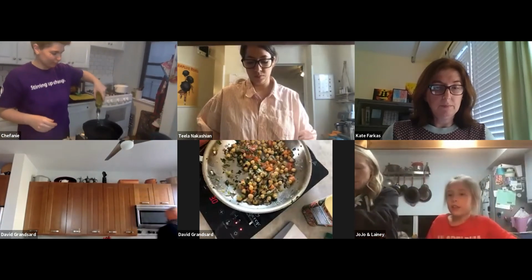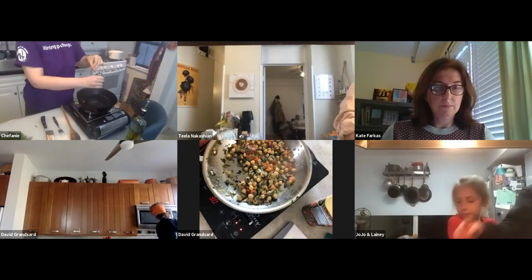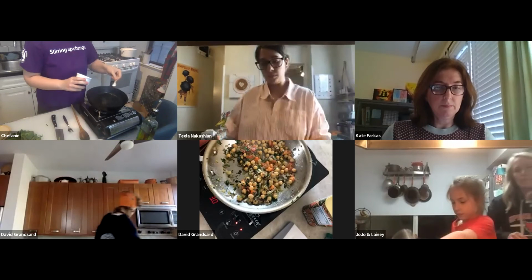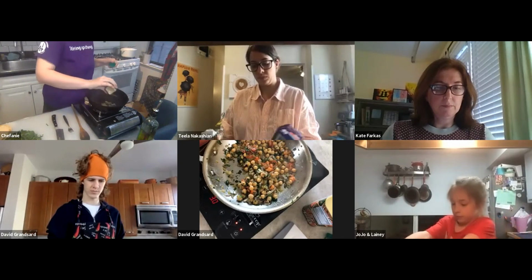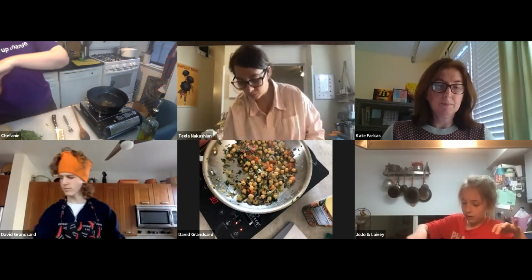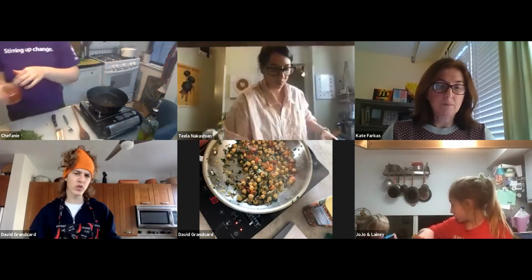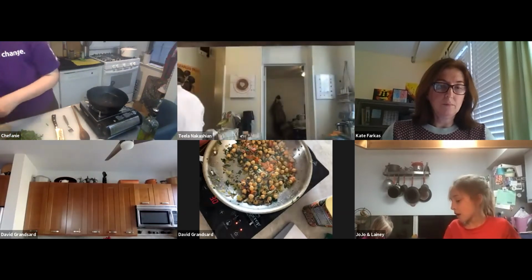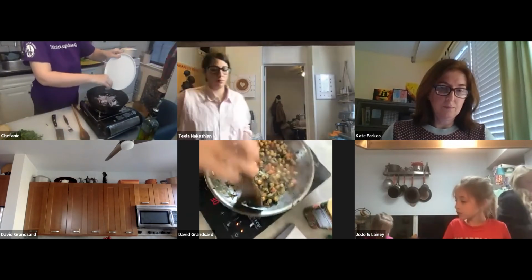All right, now that my tortillas are ready, it's time to put the oil in the pan, set the base, and I'm gonna add my seasonings to the oil. So I'm putting my pepper and my salt in. The reason that I'm adding my seasonings now is that the oil is made up of fat, and the fat absorbs all the flavors of the spices, so that everything that I put into the oil is going to flavor everything. I'm also putting paprika, very little. A little bit of crushed chili pepper flakes. Definitely spicy. Yeah, because that makes it nice and spicy. And I'm gonna put it in now, which is a lot closer to the end, so it has less time to get everywhere.